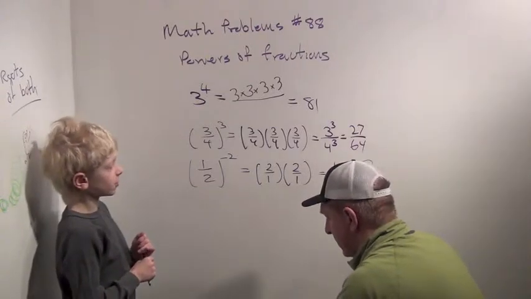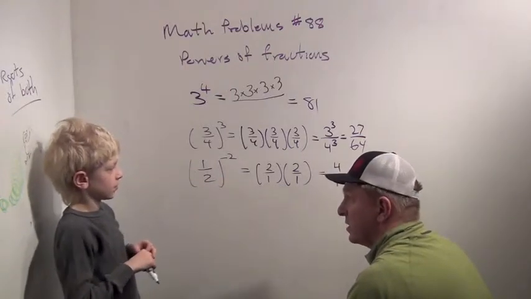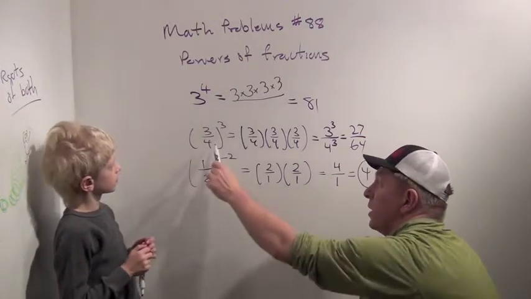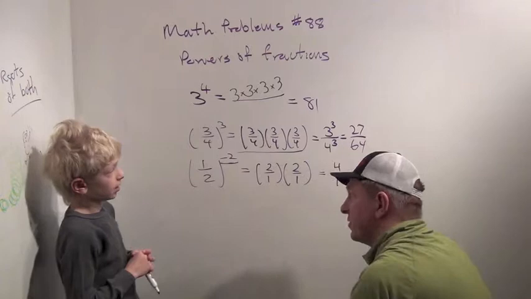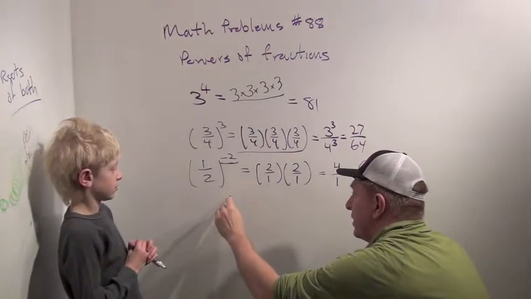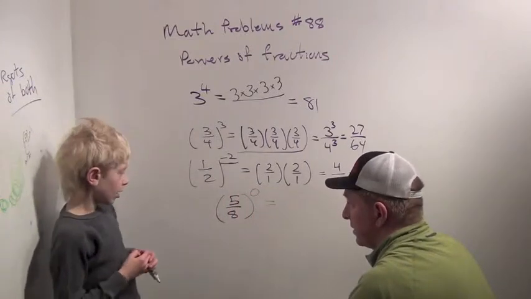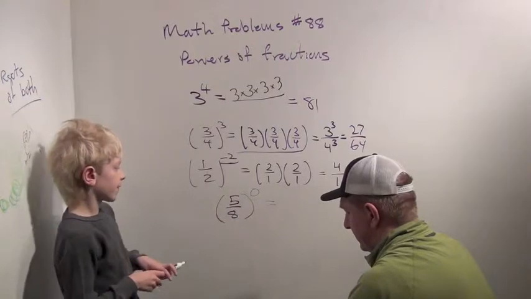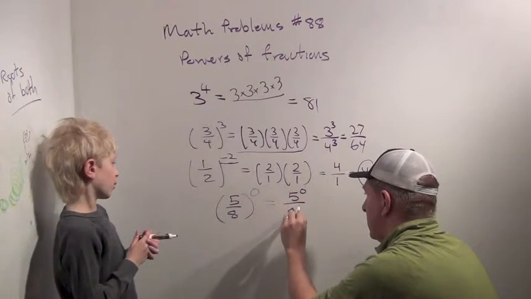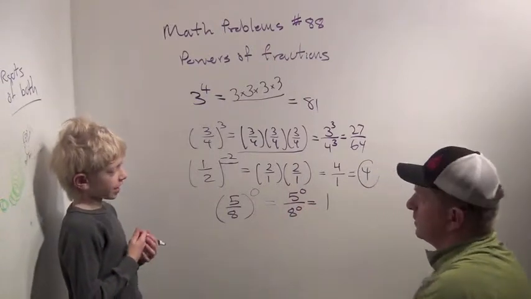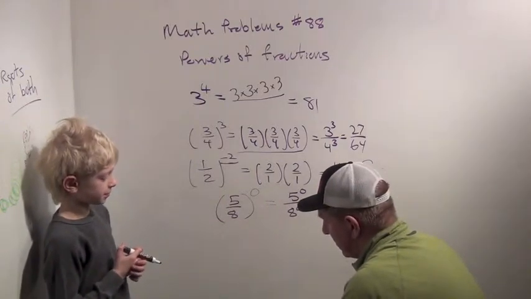Okay. Cool. Alright, so the nice thing about powers with fractions is they really work exactly the same way. We just have to remember what powers mean, which is what we talked about here. What negative powers mean with the reciprocal. And I guess there's one thing we should have talked about. How about 5/8 to the 0? Well, then that means 5 to the 0 over 8 to the 0. That's 1 over 1, which is 1. So it looks like everything to the 0 power is always 1. Yeah, everything to the 0 power is always 1.